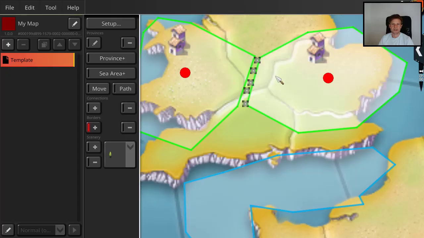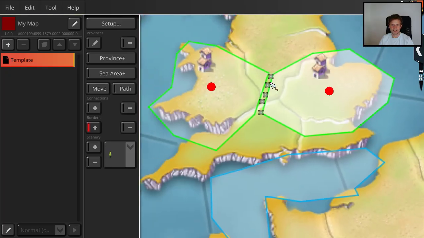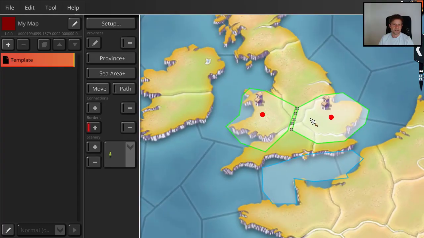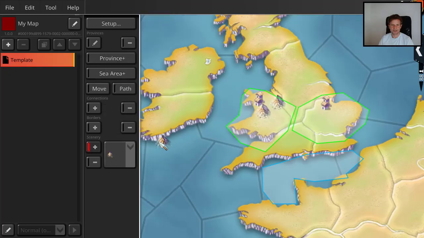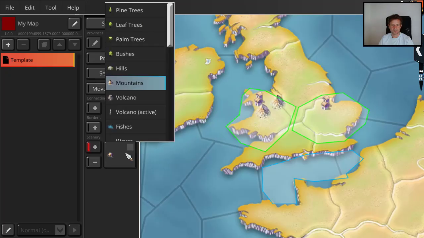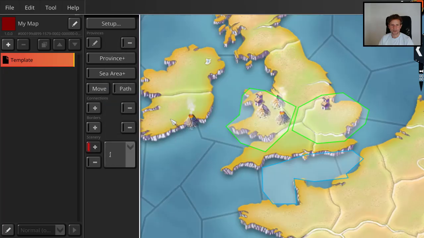That's when a group of provinces belong to you. The border points between you and the other factions are all indicated. If both provinces belong to you, there are no border points shown. And you also see the border points now are an X, but they change to a different form depending if you're at war or at peace. And what you can also do is we can place some trees and mountains and stuff in the province. Or I think, yeah, it has to be in the province. And volcanoes and stuff.